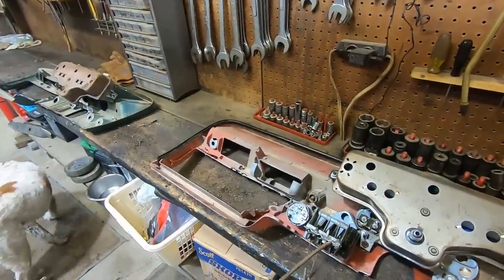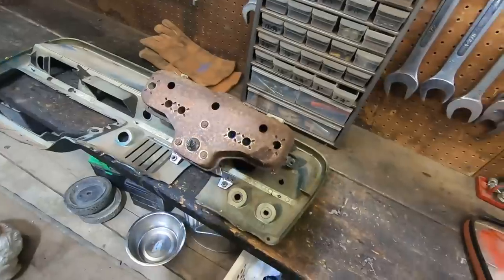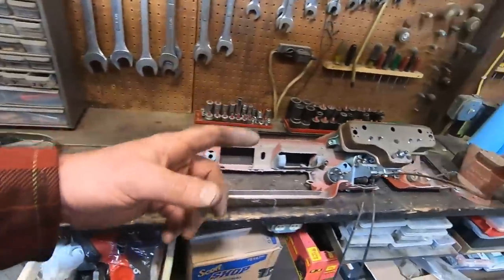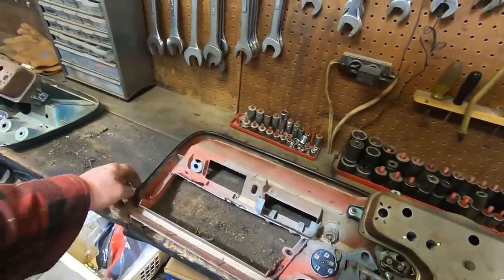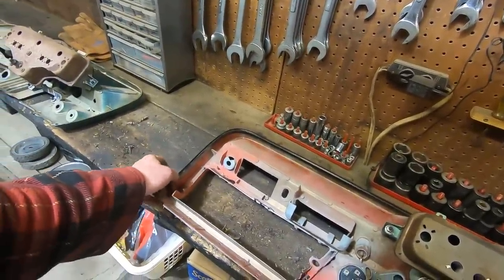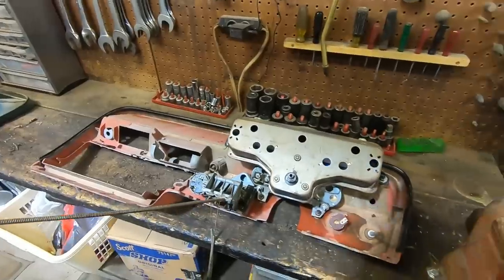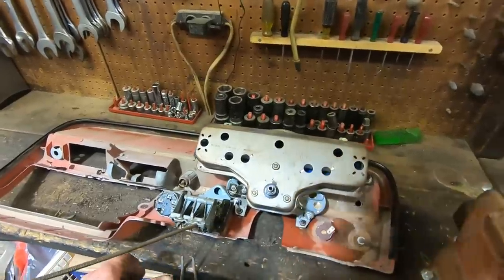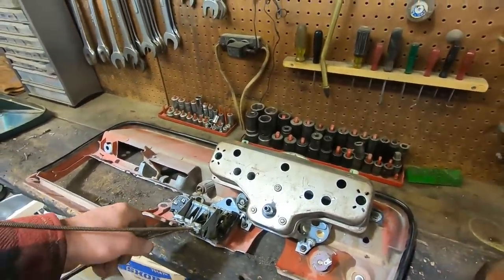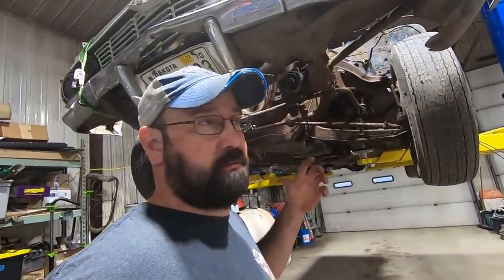Okay, we got everything pretty much swapped over. Don't we, Duffelopagus? Yeah, we used the cluster out of this one. This one's got like 54,000 on it. And we got the rubber on there, because you always want to use your rubber, especially when it's a questionable old maid like this. So this thing should be ready to stab in there. It's gonna look way more gooder.